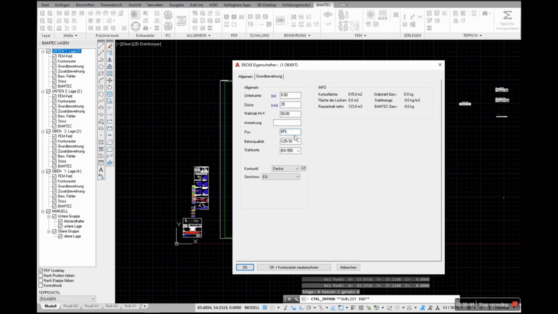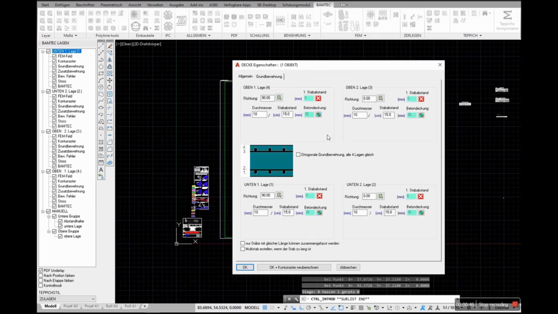We can position it, we can determine the basic parameters: strength, concrete coverage, and which angle the reinforcement is supposed to be laid, the basic reinforcement for the individual layers, or via the comfort function, the same reinforcement cross sections for all 4 layers.